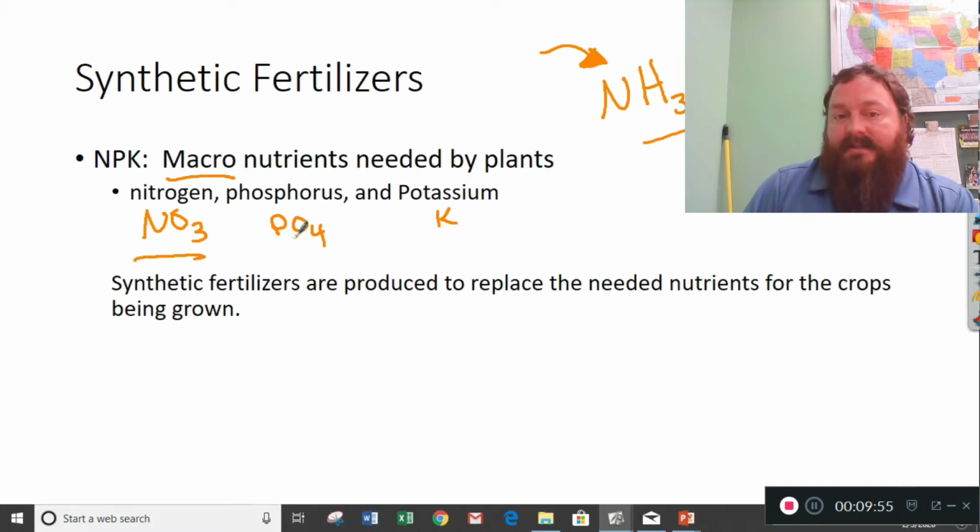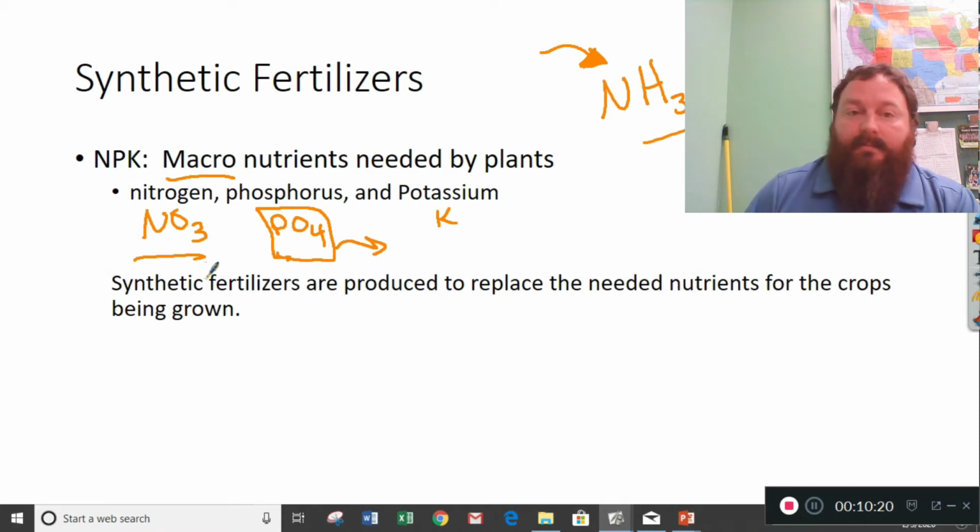This one helps us out considerably. But the phosphate in synthetic fertilizers is the huge help that we have because, again, phosphates are linked into the phosphorus cycle. It's the slowest of our biogeochemical cycles. We were dependent on rocks weathering to release our phosphates that we needed for agriculture before. Now we can add those phosphates very quickly because we can synthetically produce those phosphates and incorporate them into these synthetic fertilizers. We can crush up rock, extract the phosphates from the rock, and incorporate those into these NPK fertilizers and quickly put those phosphates back in the soil, as opposed to putting manure, which is going to put phosphates in, but not necessarily in a high enough quantity.